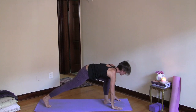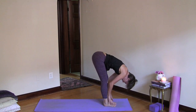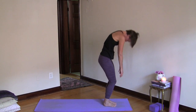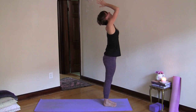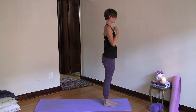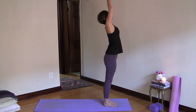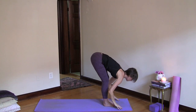Inhale, step your left foot forward, draw your chest forward, and then exhale, right foot forward. Inhale, flat back. Exhale, fold, bend your knees and roll up. Inhale, reach your arms up. And then exhale, hands in front of your heart. And soften your chest and reach arms up. Inhale. Exhale, fold forward.